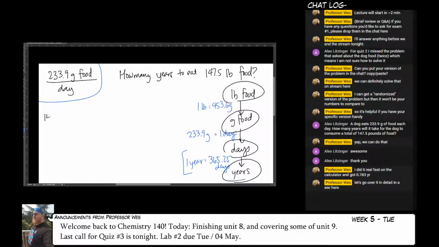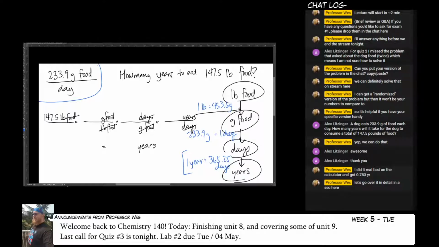All right, so, oops, not grams, sorry. This is the amount of food that my dog will eat. I'm going to turn pounds of food into grams of food. You don't really need to write the word food here, but I'm just going to do it to be complete. And then we'll turn grams of food into days. And then we'll turn days into years. So the problem is asking us how many years. So if we do this dimensional analysis, this should give us the answer in years. And now we'll just run the numbers.